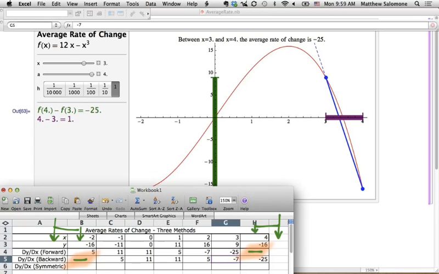So one way of getting a more accurate measure of the average rate of change is to take the forward and the backward differences and just combine the two of them. Try to take the best of both worlds. In other words, let's just say we average them together. Take the forward difference and the backward difference, and we just split the difference, if you will. What we get is another differencing method called symmetric difference, which now is not biased toward the left-hand or the right-hand endpoint, but instead kind of takes the best of both worlds.